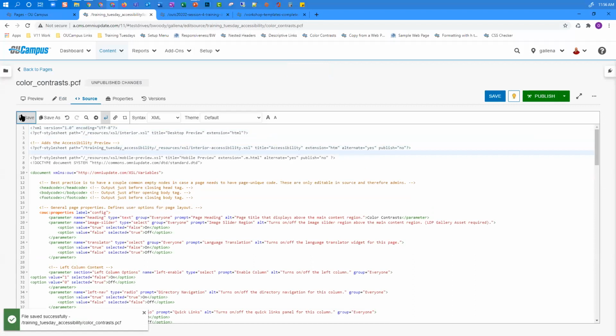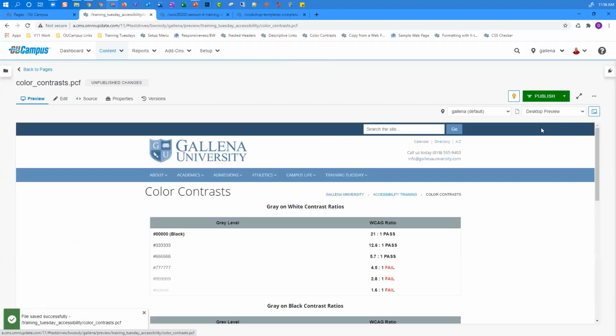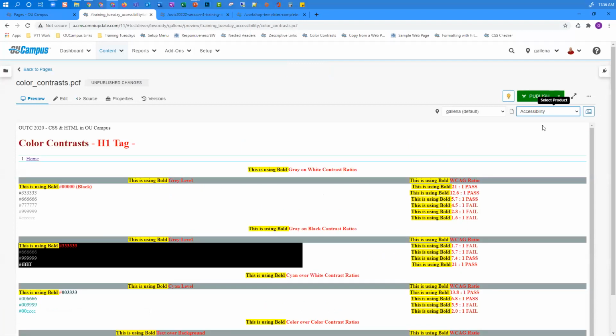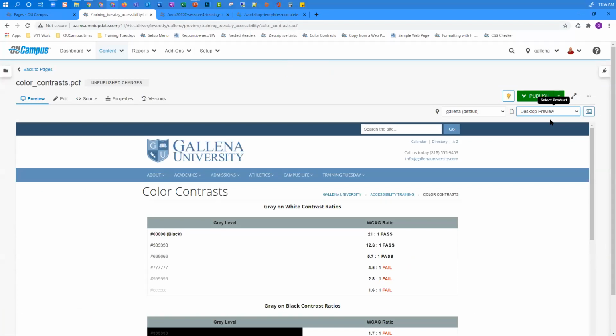Now that I've pasted this in here and I go to the preview for this page, over here, I now have the accessibility preview. It'll go through and let me know all the different things that are going on with this particular page based on the accessibility settings that I've put into this checker that's right here. So again, it gives me a really quick, graphical look at the page without running the page check and having to go through it that way.